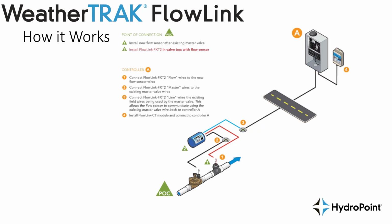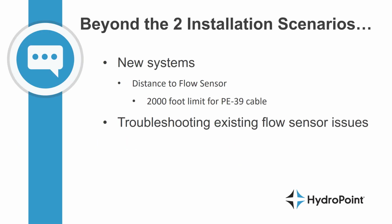Again, it's important to note that when not using the EXT, the FXT needs to be no more than 4,000 feet away from the CT, or controller transceiver. So while most of the time our FlowLink installations will be on retrofit projects, it's important to understand that it can also be a very useful tool on new installations.